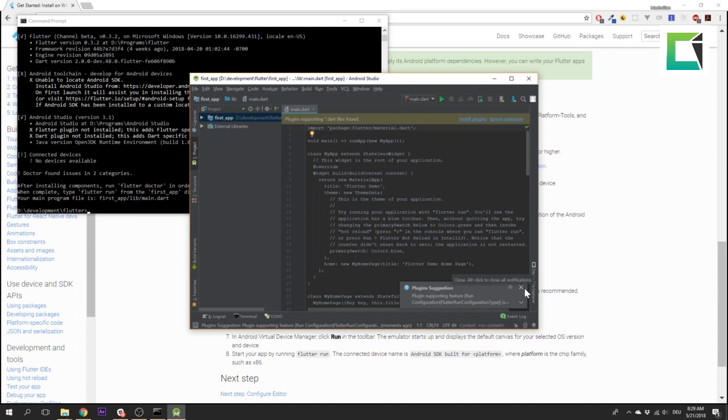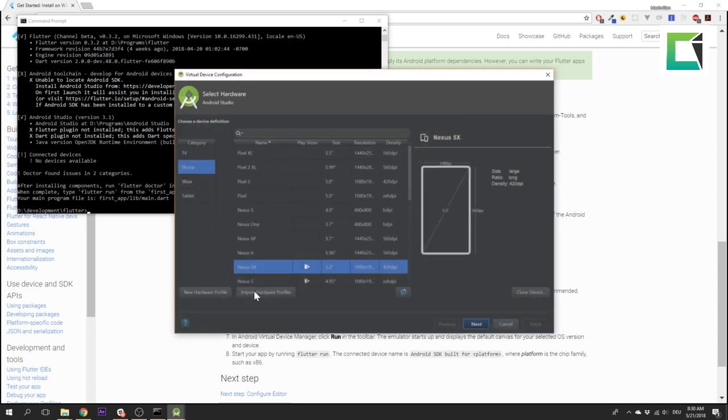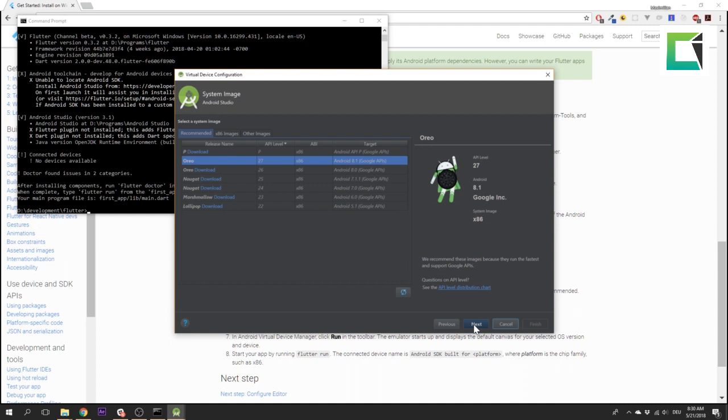You can do that by, in Android Studio, going to Tools and then AVD Manager, which stands for Android Virtual Device Manager. And in the window, which then opens up, you can start a new virtual device by clicking on Create Virtual Device. You should also have one by default, which you can use, but let me show you how to create a new one. There you choose your blueprint, basically regarding the general hardware and layout profile. I'll go with the Pixel 2 here.